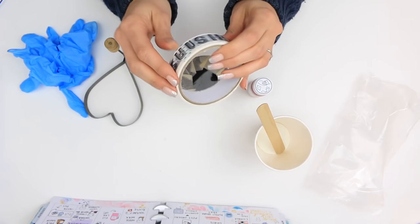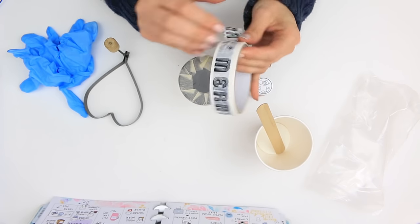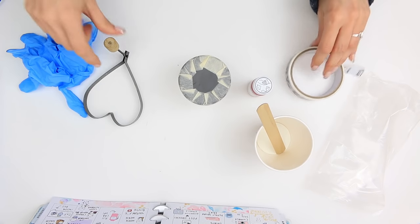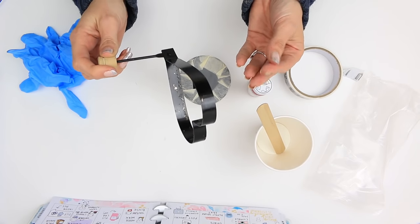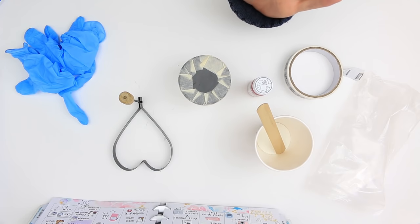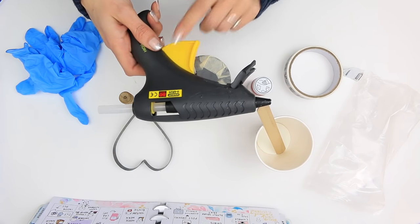I think you're supposed to use sellotape. I can't find any sellotape, so I've got this old Christmas tape that I'm going to be using. Fingers crossed that that works. And an old cookie cutter. We don't use this one anymore because all the black is starting to flake off, so we're going to be using that. Some rubber gloves, and lastly, I've got it plugged in at the minute, but it is a hot glue gun.